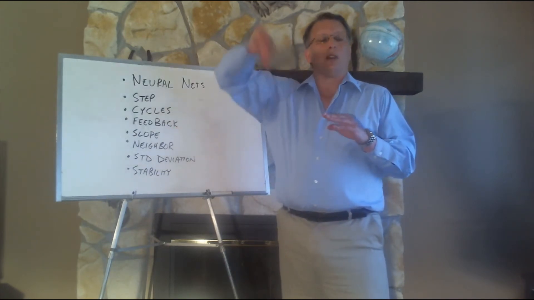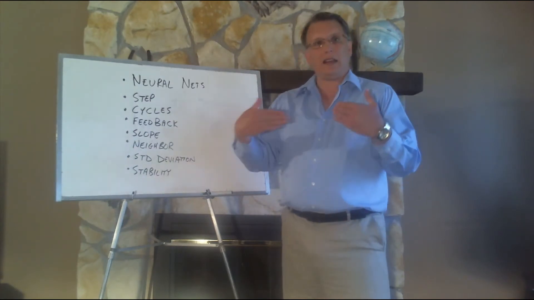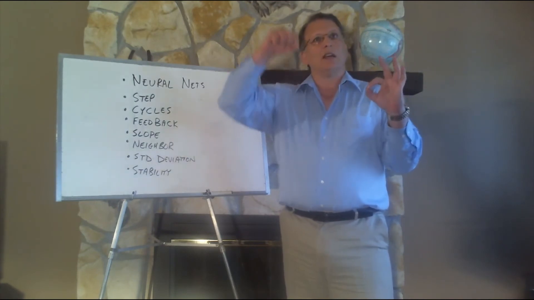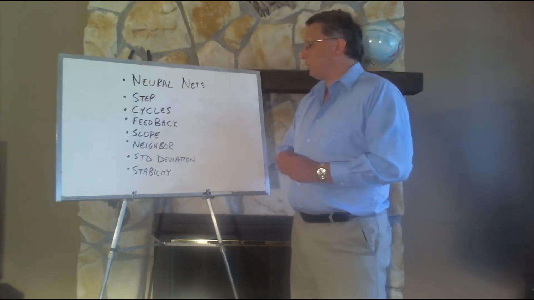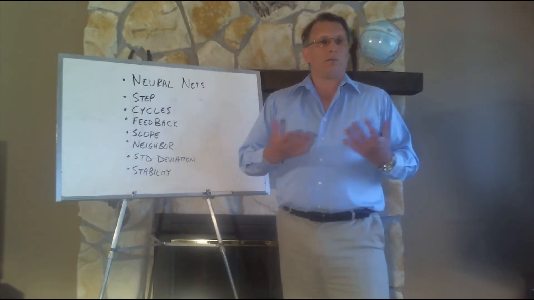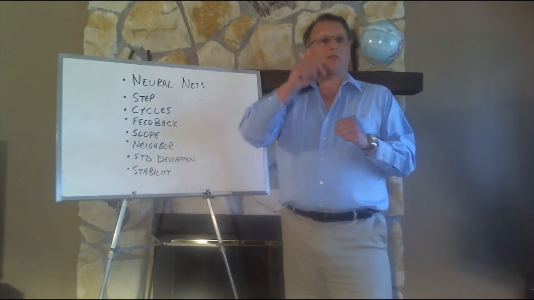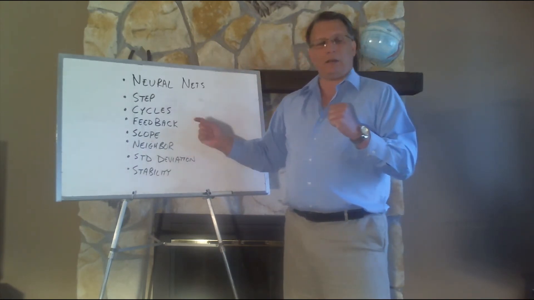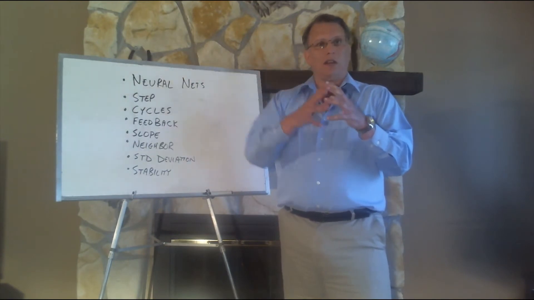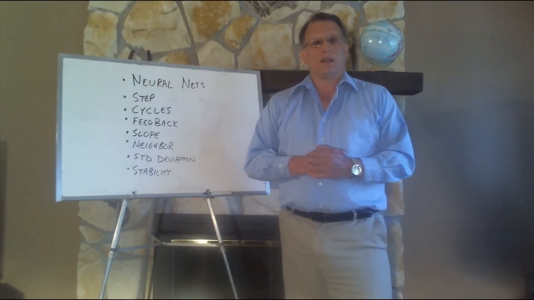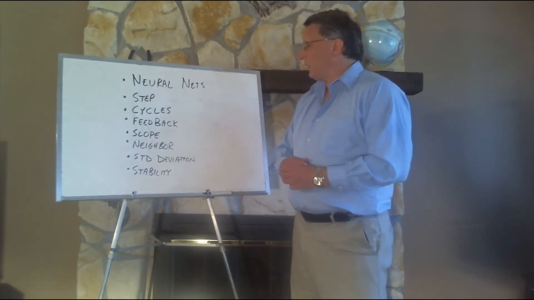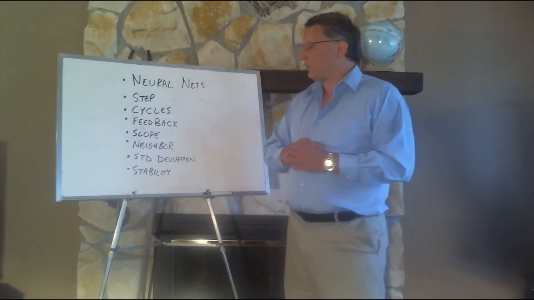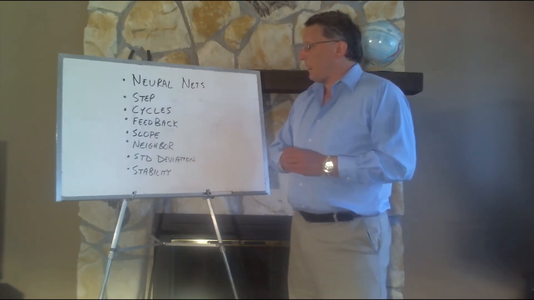I've dealt with inputting slopes into DOEs before, so that can be possible. But in the world of chaos, it's not just the input value — it might be the rate of change of that input value as well. A big thing in chaos is what the nearest neighbor is doing. If the nearest neighbor flipped, melted, or froze, that nearest neighbor can have influence on a surrounding area and how things can just snap and change state. Using the nearest neighbor, however you set it up in neural nets, could be useful as well.